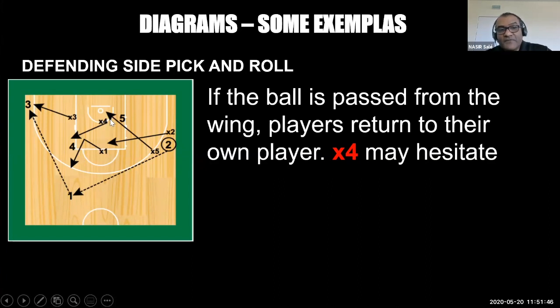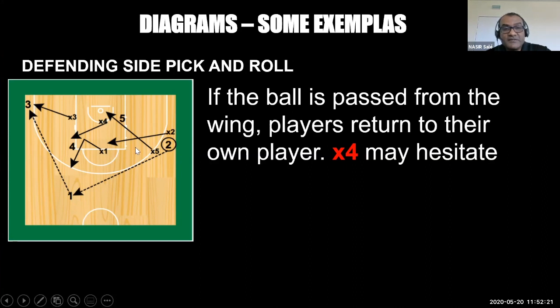The X4 does not open the space if the X5 comes to help in the pointer zone to control the 5. But in this situation, as we saw in the last slide, the X1 is in the split line to control the 1, and gives the good sag position to start the first help, if the 2 comes to the middle in the penetration. That is the first help to close.